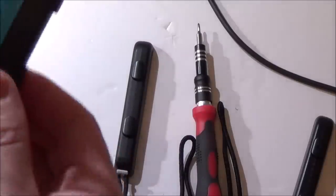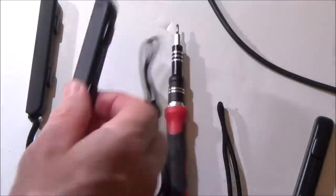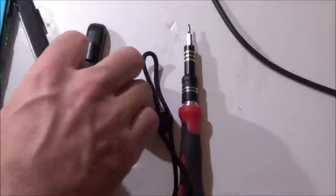Locks in. Right, well, look, they're working as they're supposed to work now. So I'm happy with that. Right, as far as I'm concerned, they are fixed, so I don't have to waste any more time on that.